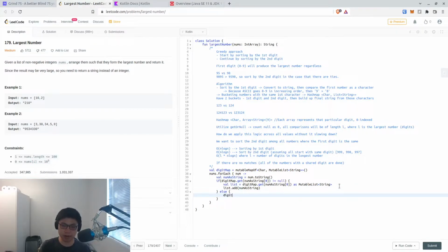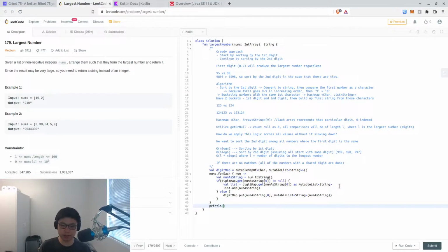Otherwise, we want to digit map put into there our num as string at 0, which is our starting character, and create a mutable list of strings which includes the num as string as our first value within.